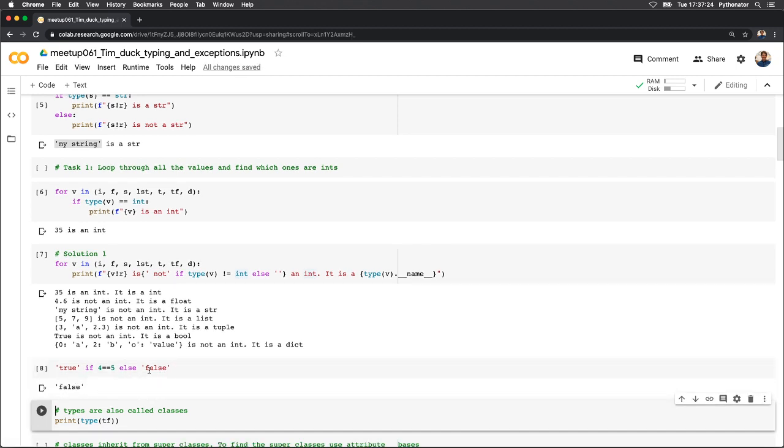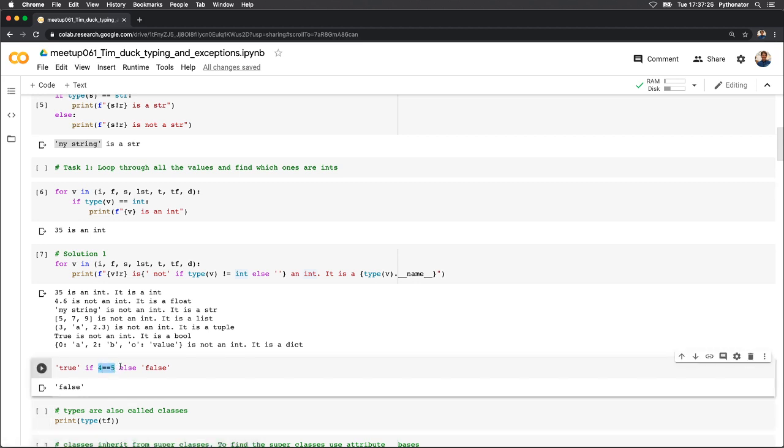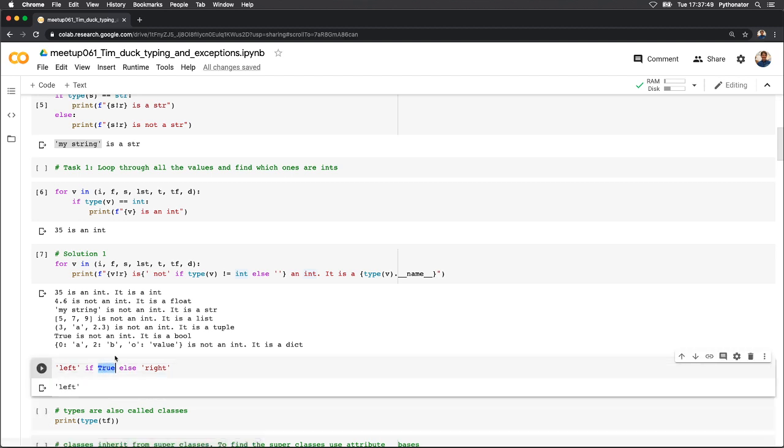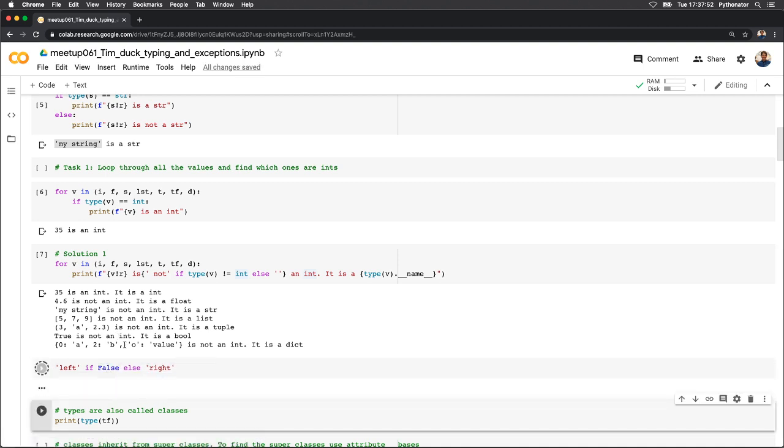And so that's come back with a string false. So it's looked at this condition, and if it's false, it gives me what's on the right hand side, and if it's true, it gives me what's over here on the left. So let's do that again with the left and right, and we can change the condition here. Let's change that to just true. So if it's true, it gives you the left value, and if it's false, it gives you the right. And it's sort of English speaking. You say the answer is left if whatever this is, else give me that answer.